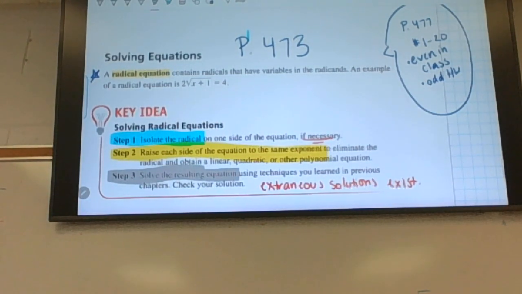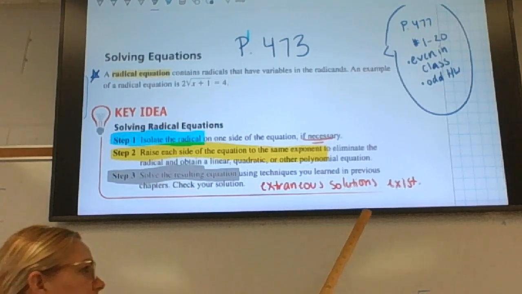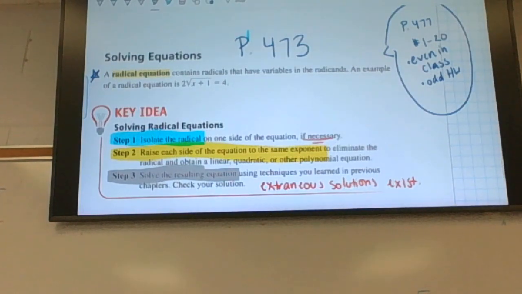The other thing I want to highlight about these steps is that you do have to check your solutions. Extraneous solutions will exist. Normally, if you get a quadratic and you factor it and you get 2 answers, there's a chance that one of those has to be thrown away. An extraneous solution means you solve everything correctly, you do every step how you're supposed to, you get an answer out, you plug it back in, and it breaks the rule. I don't typically require students to check, but with this particular type of equation, we have to be careful and check.